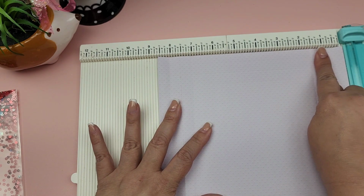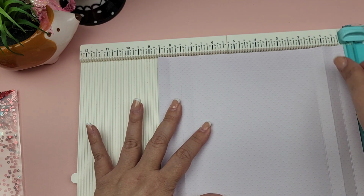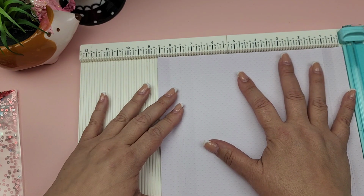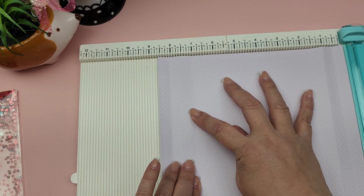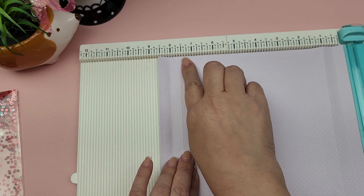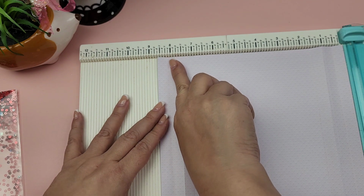So on this 8 5/8 side, we're gonna score it at 1/2 inch, at 1, and at 1 1/2. And then we're gonna move to this side and we're gonna start at 7. We're gonna score it at 7, at 7 5/8, and at 8 1/8.